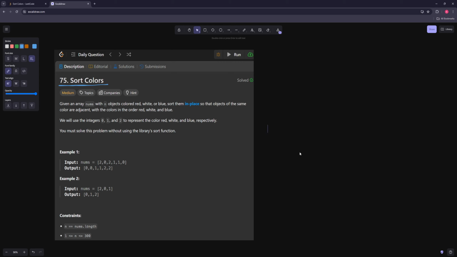So the really easy way is you can just count up each number. So you can say 0s, 1s, and 2s, let's say you have 5 0s, 5 1s, and 5 2s. And then once you get these 3 counts, you just go through your array and put in 5 0s, 5 1s, 5 2s, whatever it is. So this is super easy. That would be basically an easy problem, and that would give you constant space, linear time, all that stuff. So this is basically like a counting sort because you know exactly what values you have. There's not too many, so it's a perfect scenario for that kind of problem.